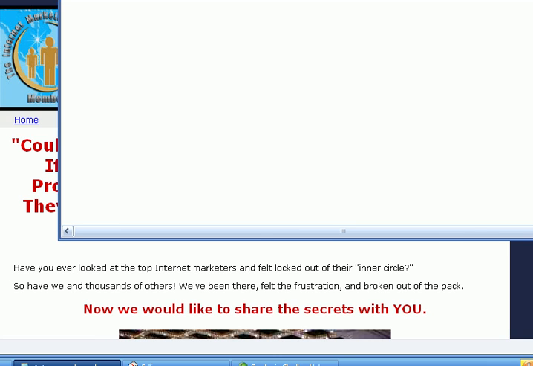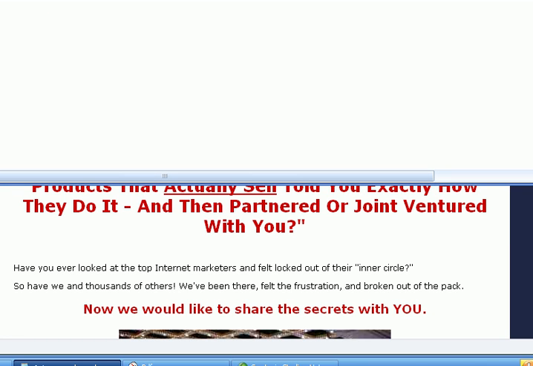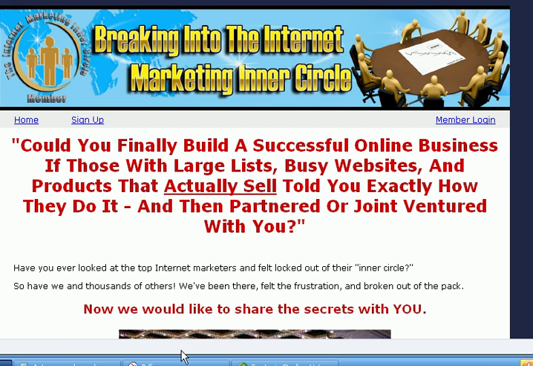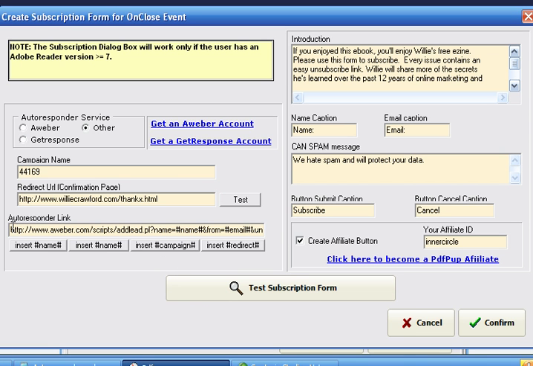What you need is you need to have handy some variables for your autoresponder, basically. And I have those variables handy, so I'm just copying and pasting right now. You can't see it off the screen, but I'm copying and pasting some variables. Going back to here. This is what's fed to my autoresponder as a string, and what it basically says is the form's going to have a space for a name and for email address and a few other things, but what's fed to the autoresponder is the name and the email address, and which autoresponder, if you have multiple accounts on autoresponder, which one, and also the redirect URL. All that stuff is being fed to the autoresponder.